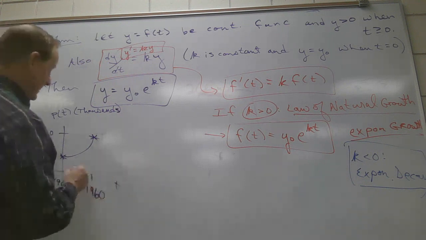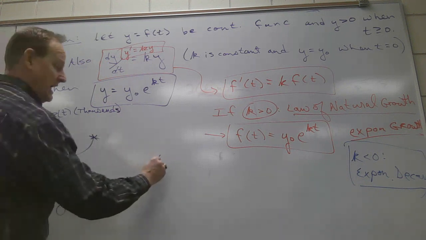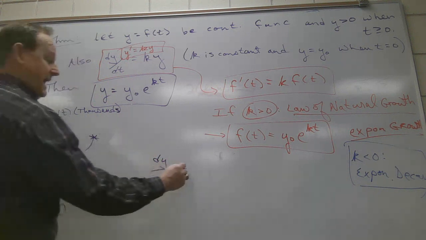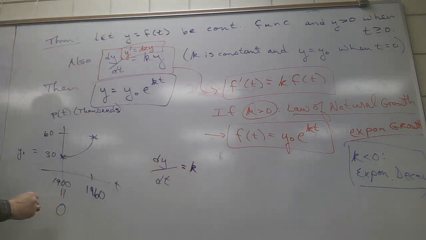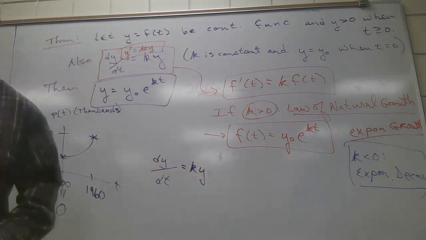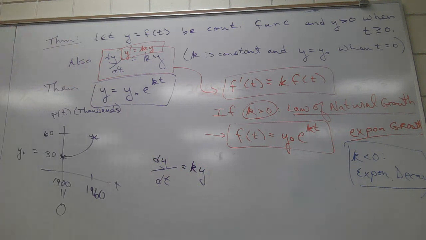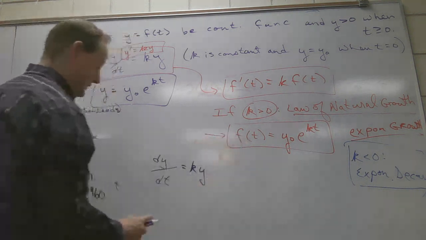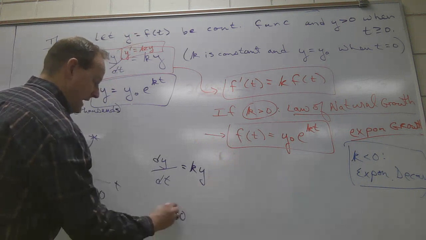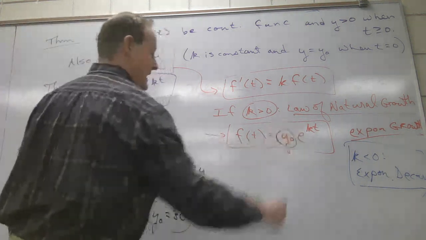So what do we have? It says the rate of change is doubling. So let's use our theorem up here: dy/dt equals k times y, right? Well, which one do we know? We know k. Wait, no. Where's the y0? What's y of 0 equal? 30,000. y0 equals 30, so we know that. We got that one right.